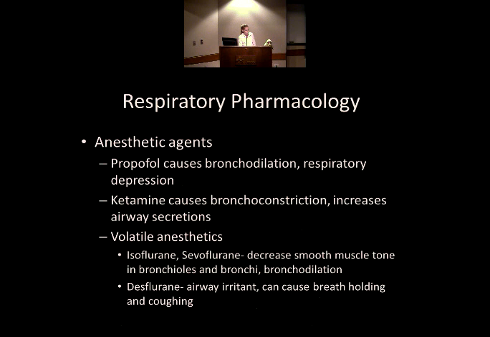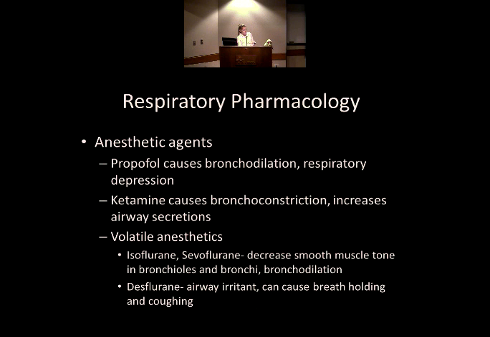So, our anesthetic agents, specifically, how do they alter the respiratory system? In general, propofol causes bronchodilation, and then frequently our endpoint is that we want respiratory depression. Paralytics for sure will make you stop breathing, but you can get it done with propofol depending on what your dose range is. Ketamine is not a friend of the asthmatic patient. Ketamine can cause bronchoconstriction. It also makes patients really juicy, makes them have tons of secretions.